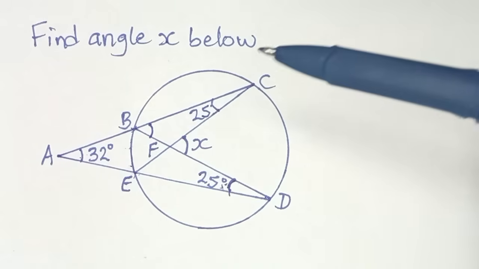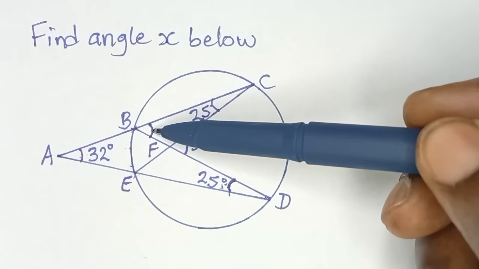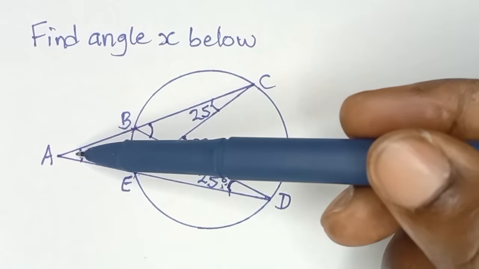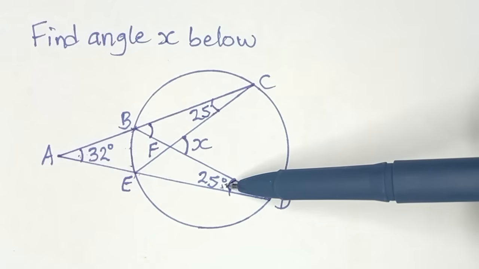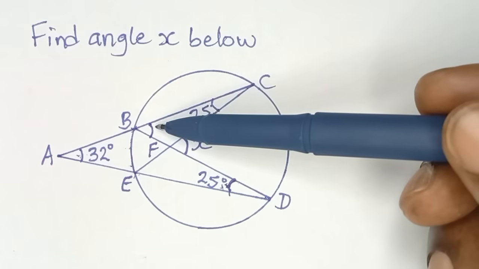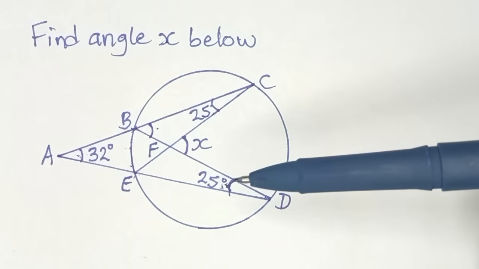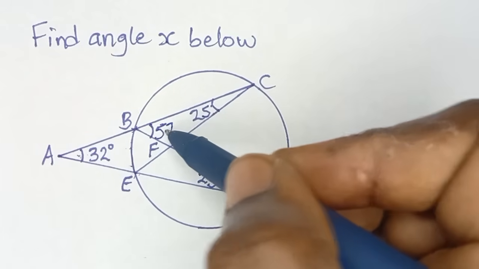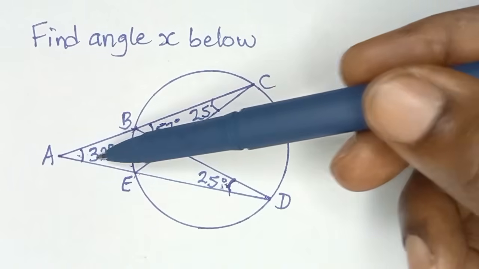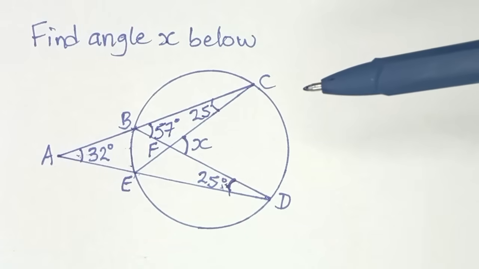So one of the sides of the triangle is extended outward to form this exterior angle. So the rule for triangle states that the exterior angle of a triangle is equal to the sum of the 2 opposite interior angles. So these 2 opposite interior angles will add up to give us this angle here. So 32 plus 25 is going to give us 57. So that means this exterior angle is 57 degrees. That is, the sum of the 2 opposite interior angles gives us the exterior angle.